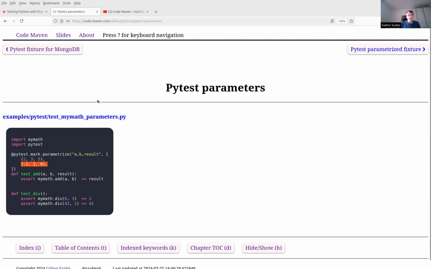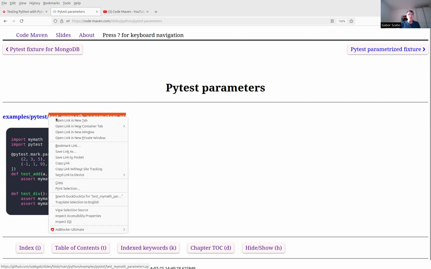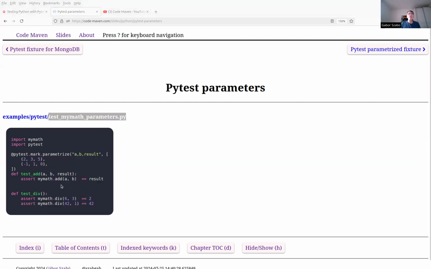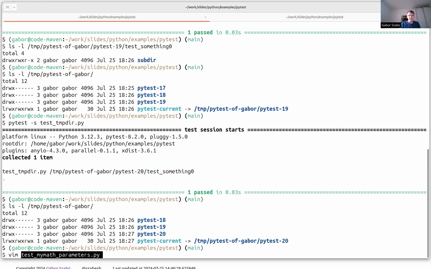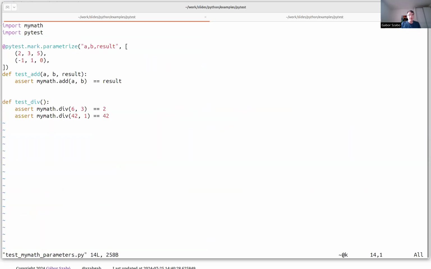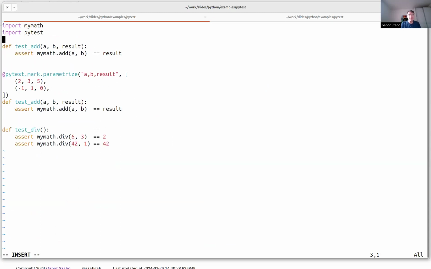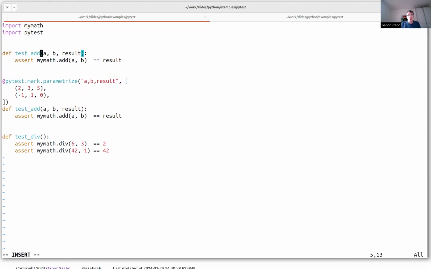So I think it would be even better if I changed this example slightly. Let's start with this test add, and before that we would have test add 1, which would get 2, 3, and expect 5, without parameters here.